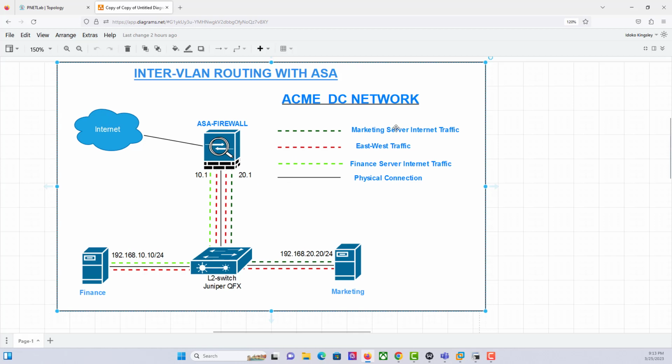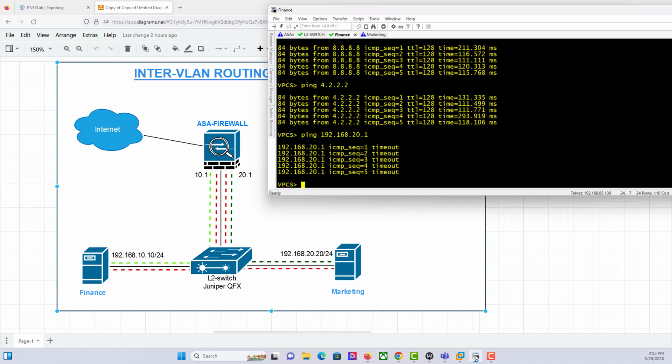So this we are good, the green we are good. Now we are focused on the east-west traffic between the servers. We've said we don't want it to go directly through the switch. We want it to hit the ASA. Now, if it was a router or a switch, and you create two sub-interfaces, definitely it's going to route automatically between them.